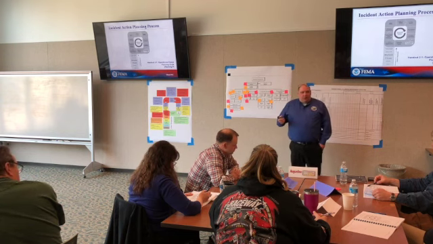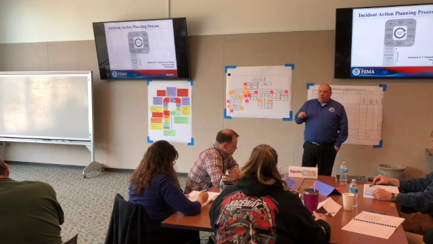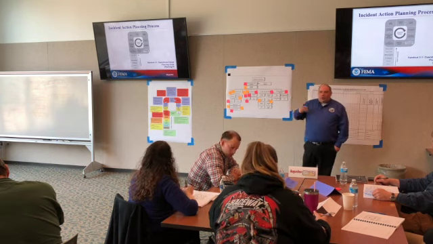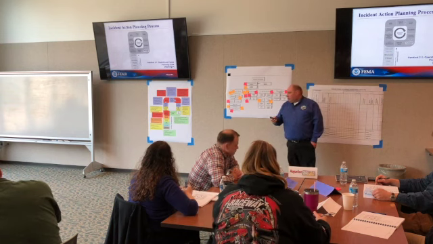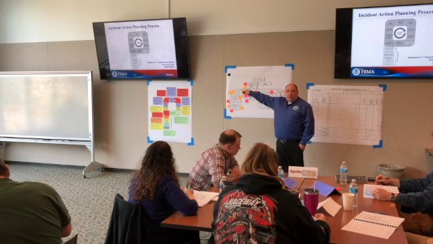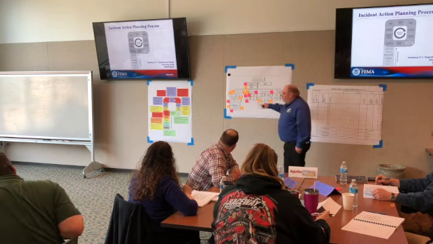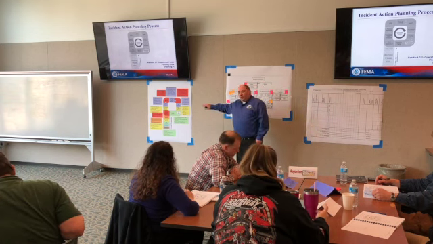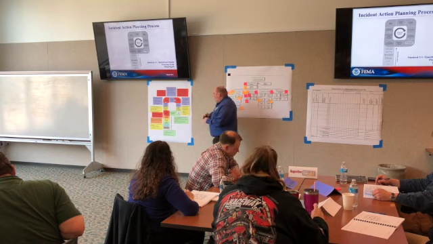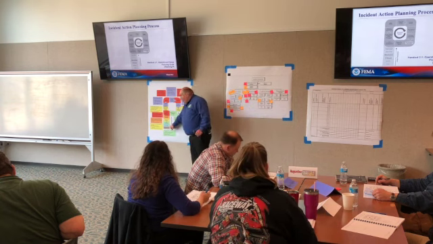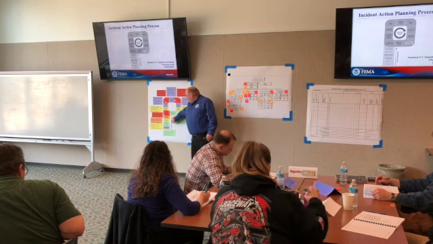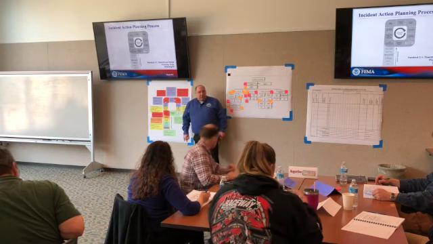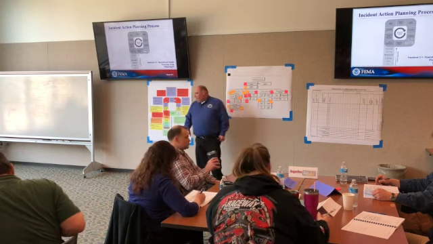When we talk about the planning P, this is the process that we use to go through our incident action plan cycle. So when we put together an IAP, or an incident action plan, we're going to follow this process. We're going to talk through this quite a bit through the bulk of the class, but I want to talk a little bit about what this process is. The first thing that we talk about here is what we call the leg of the P. If you see this in your book or up on the screen here, the leg of the P is something that happens in the initial response, the initial incident.